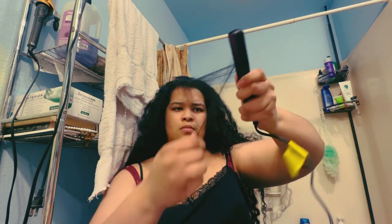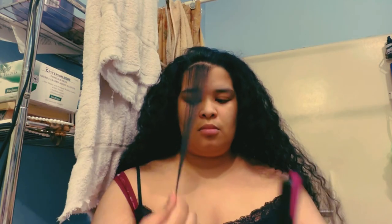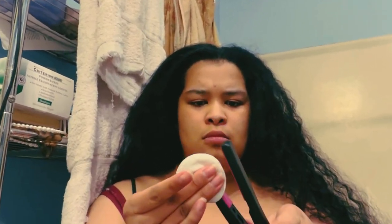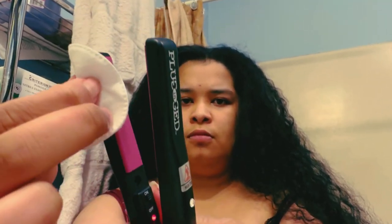Sometimes when I'm in the mood I tend to curl the ends, because the ends are a bit on the kinky side and they don't cooperate quite well. But today I'm just going to straighten my hair completely straight — no curls, no waves, no flip at the end. It took over three hours to straighten my hair. And as always, I always clean the straightener — you should always clean it after use because product gets on it. It's best to use a clean cloth or rubbing alcohol.